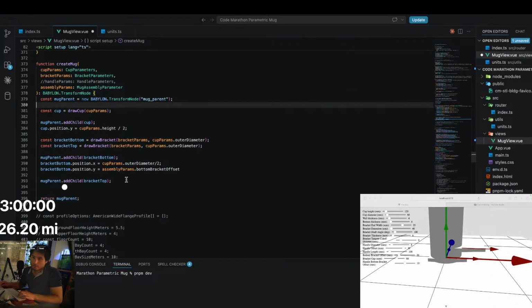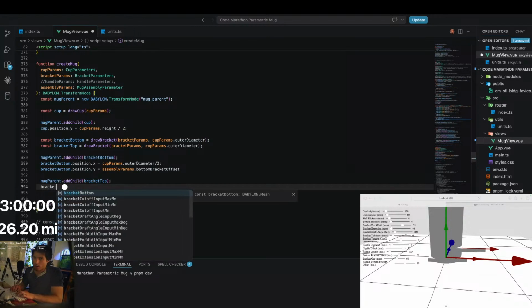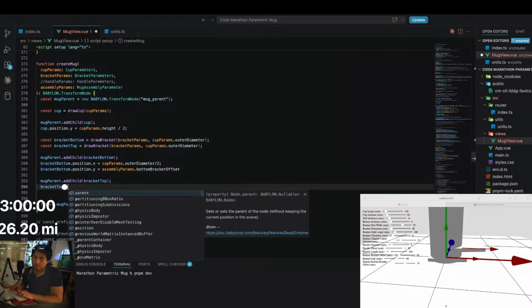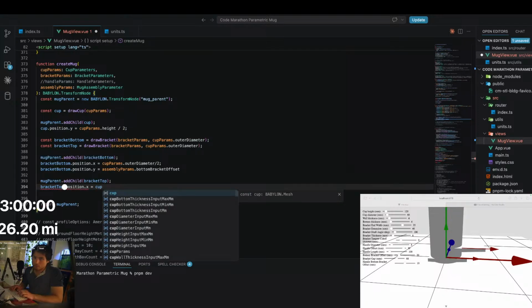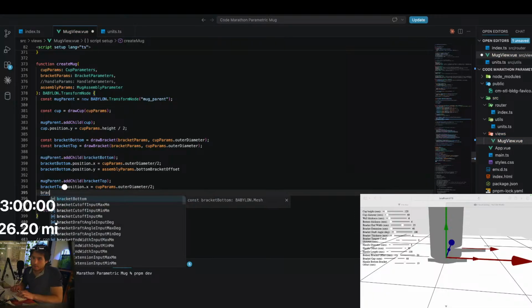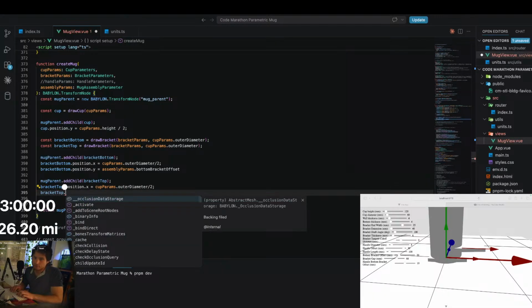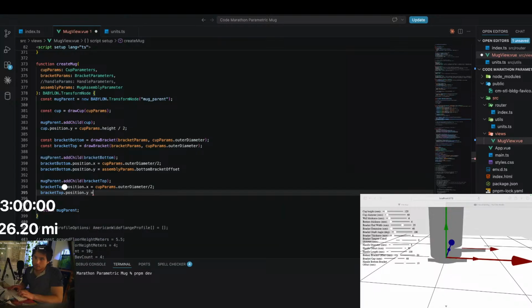And then the bracket top is going to be the same x position as the bottom bracket, but this time the y position is going to be the assembly params.